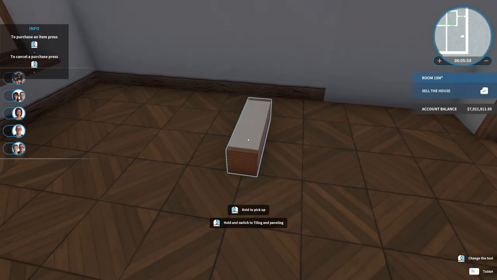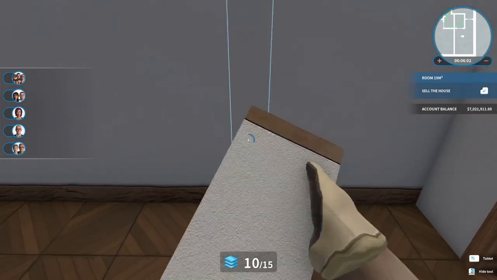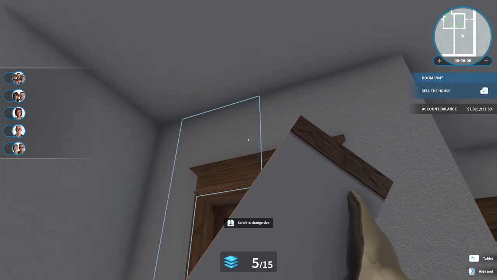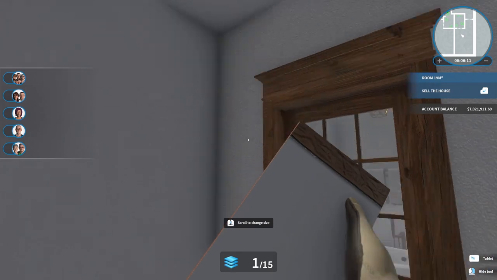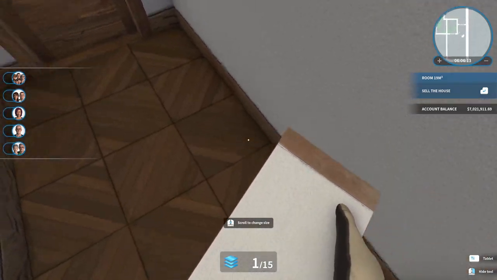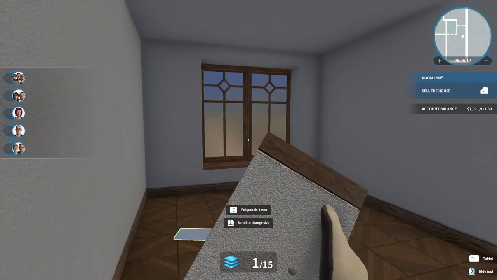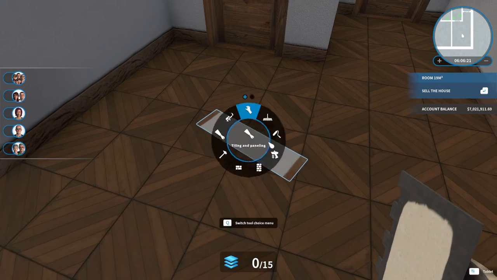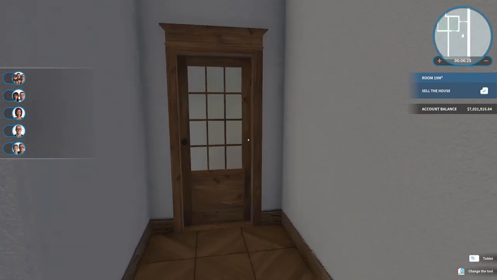How many do you think I need? One. Should we gamble? Huh. Mm-hmm. All done. And I got a spare. How cool is that? Okay. Perfect.